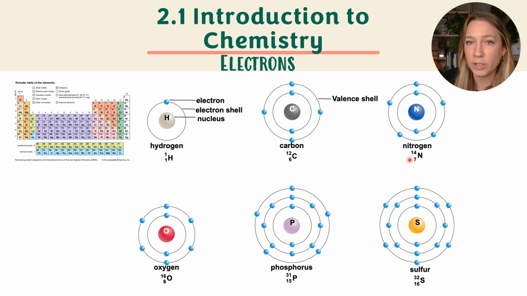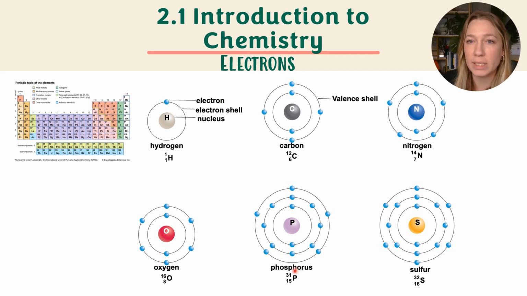The atomic number of nitrogen is 7, meaning that it has 7 protons and 7 electrons when it has a neutral charge. It has 2 electrons in the first shell, and to fulfill the 7 electrons, we then have 5 electrons in this outermost valence shell. Therefore, nitrogen is generally going to want to gain or share 3 electrons so that it has 8 total in this valence shell. Oxygen's atomic number is 8, so it has 2 in this first shell and then 6 in its valence shell. It's going to want to gain or share 2 electrons to fulfill the octet rule.